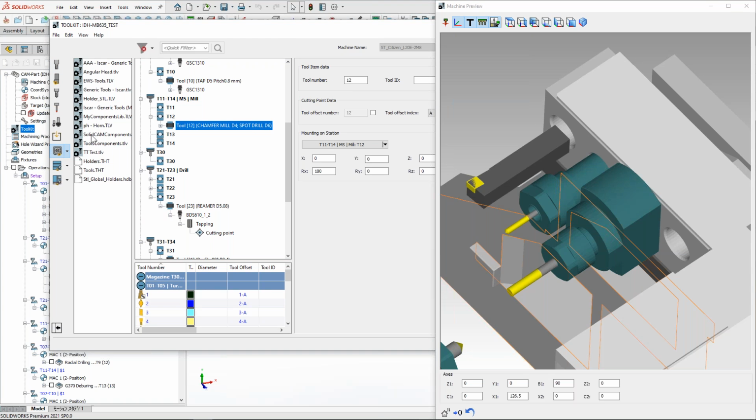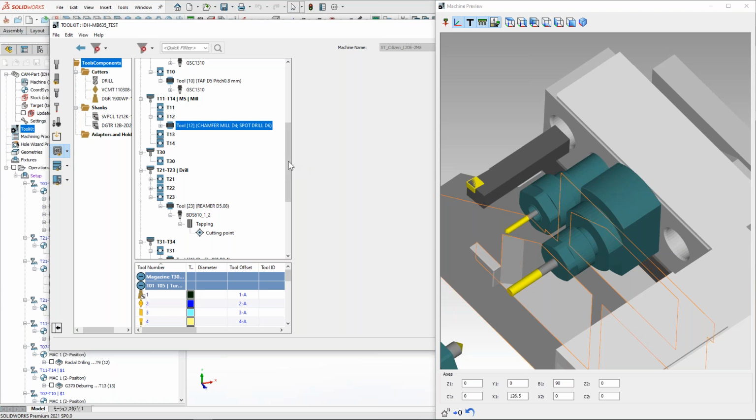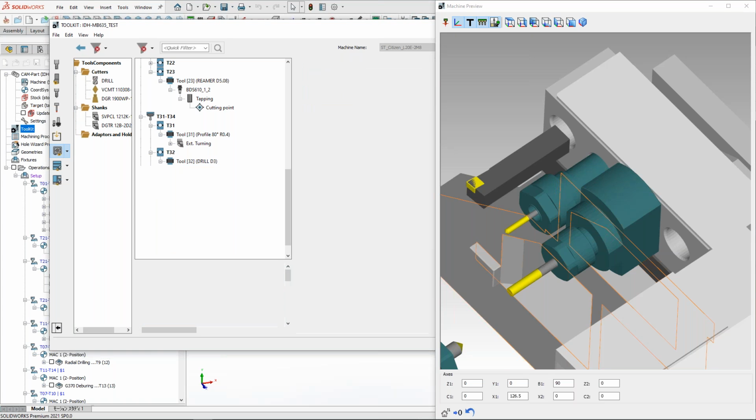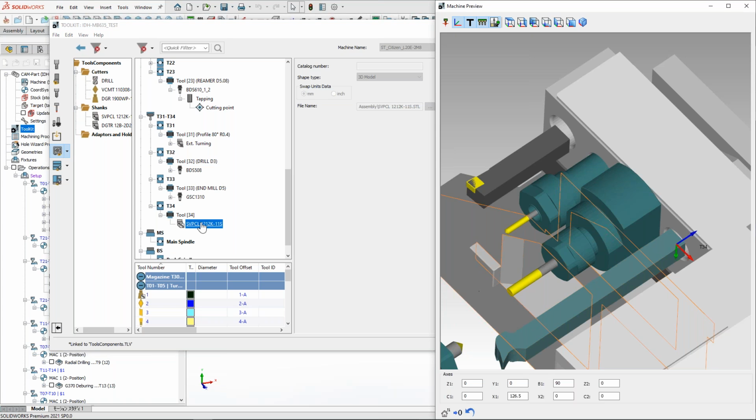I already prepared something, so let me try to find where I stored it. To components, maybe? Yes. So what I would like to do is mount on this position. I would like to attach STL holders, but for the first time, an STL insert. Okay, I think this is the one. So let me go like this. It is over here.